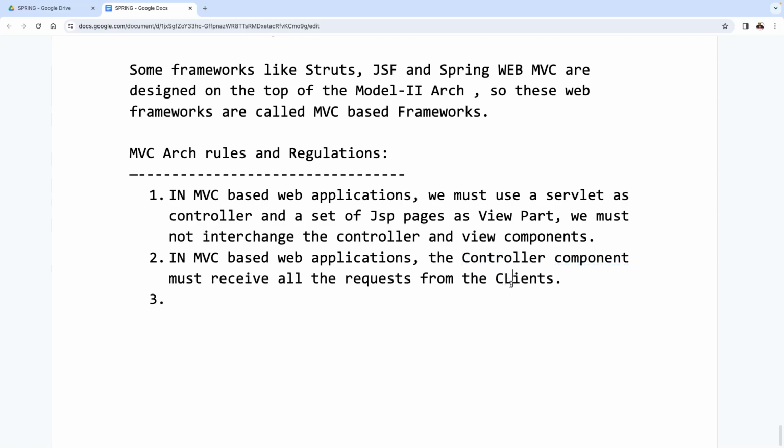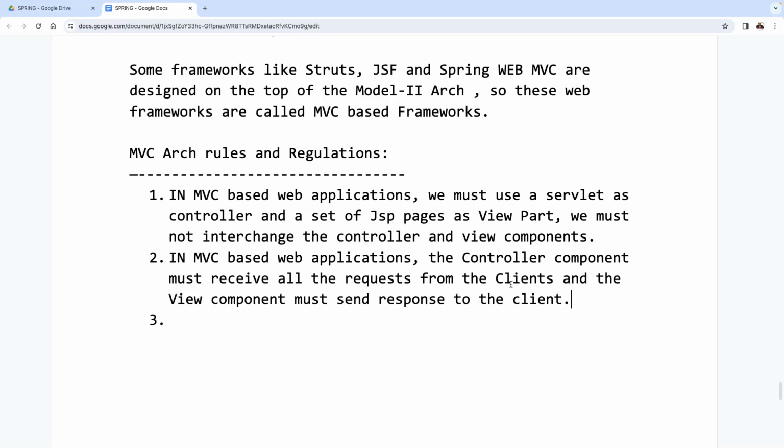This is mandatory. And the view component, listen carefully, must send the response to the client. No other component is responsible for it. Only the view component is able to submit the response to the respective client. The controller receives the request, and the view submits the response to the respective client.